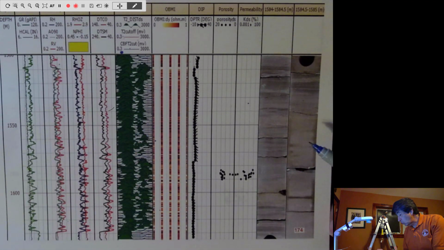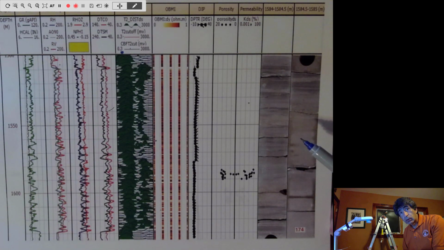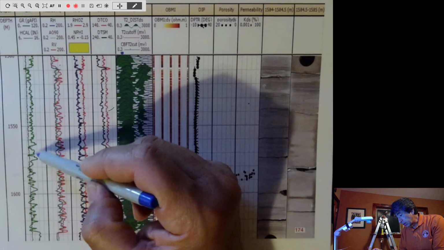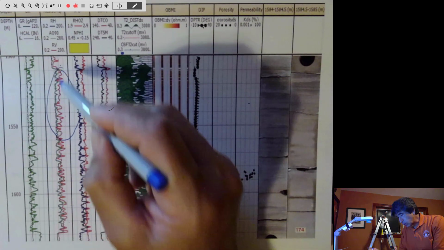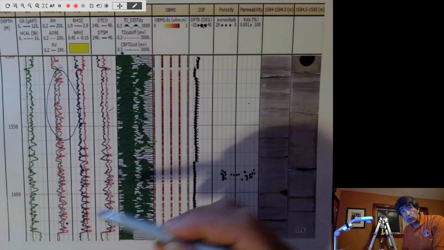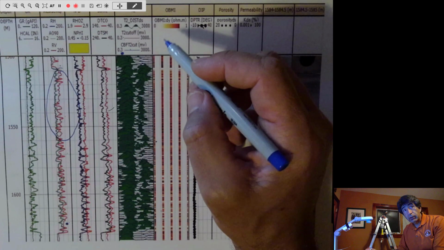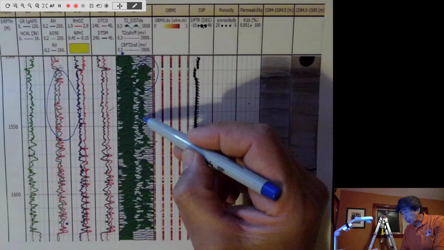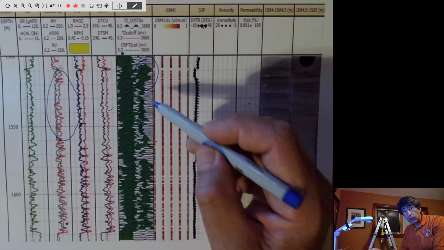On page 174, we have a similar display, so I'm not going to describe all of the elements of this, but again, with about the same distance, we observe important anisotropy and not so important anisotropy at the bottom of the sequence. If you compare the magnetic resonance logs, we are going to see that potentially the best sandstones are at the top. We also have sandstones with good quality, but the pore sizes are not as good as the pore sizes at the top.